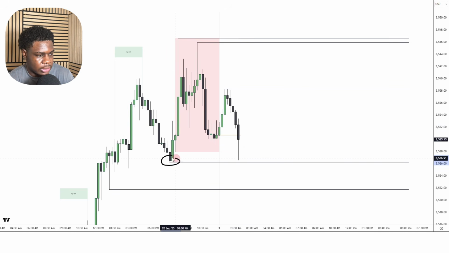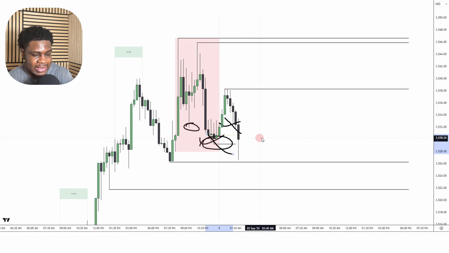This intermediate term low right here is simply just a short-term low. Is this a short-term low versus this an intermediate term low? Intermediate term low has a short-term low to its left and a short-term low to its right. This one has a short-term low to its left. It does not have a short-term low to its right. It's not validated as an intermediate term low or a strong low within the markets.